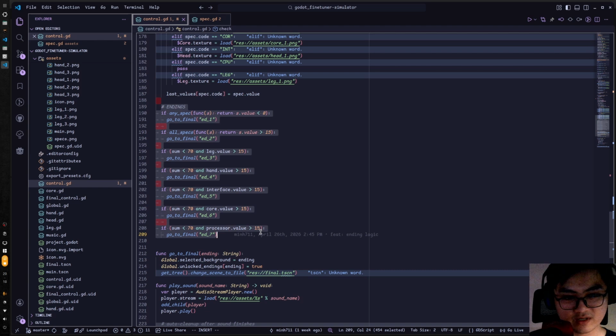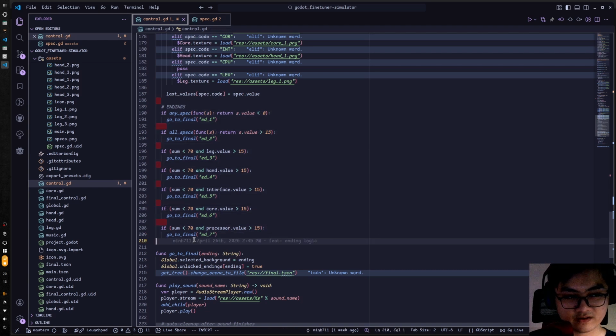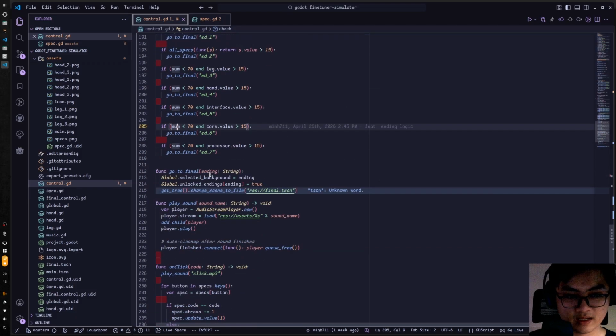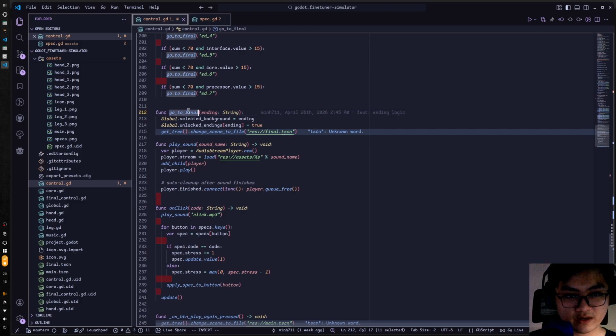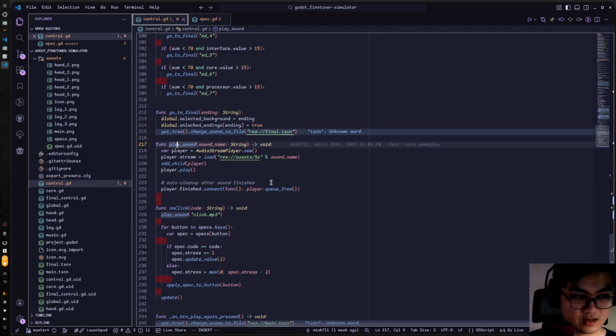here is the condition for the 7 endings. And we have the go to final string, we have the play sound script.